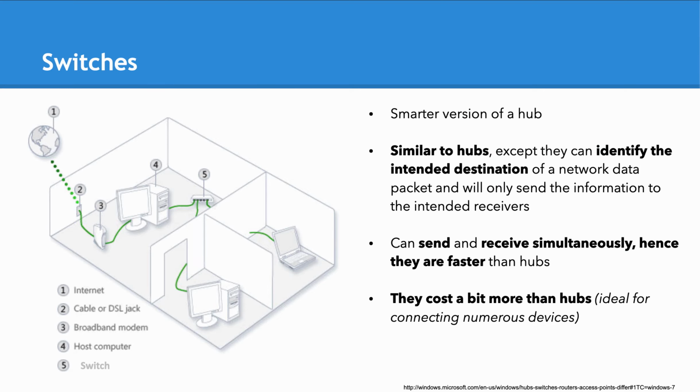Fast forward to switches, which are a little bit smarter than hubs. They have the capability of sending and receiving data at the same time, which inherently makes them a little bit faster than hubs. They do cost a little bit more than hubs, though. They tend to identify the fact that computer A is trying to send information to computer B. And so if I know where computer B is, I would not send that same information to computer C. I'm just going to go from A to the switch. Switch goes to B. And C does not see that information. So we do improve security by using switches. They're a little bit faster because we can send and receive at the same time.